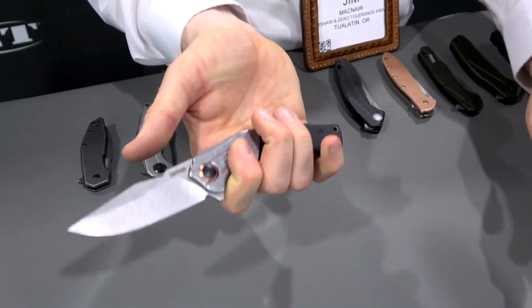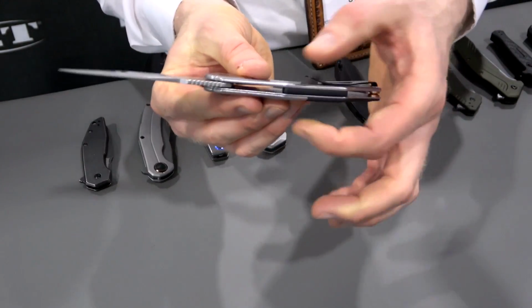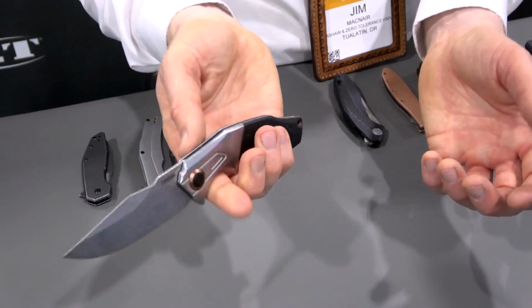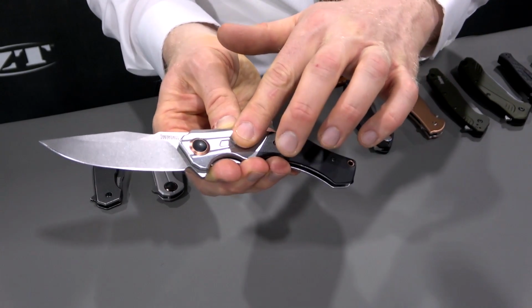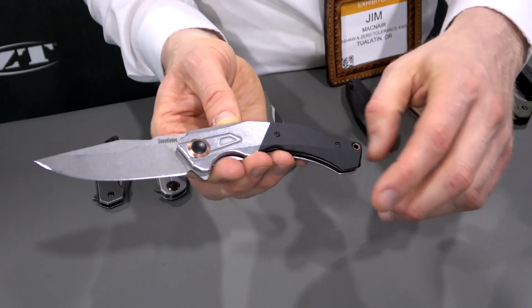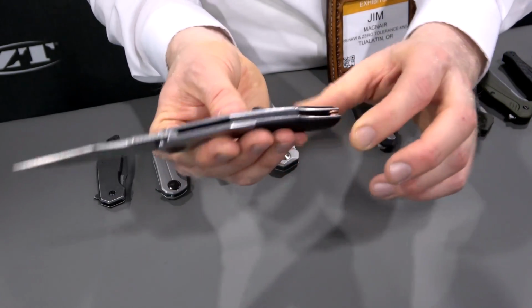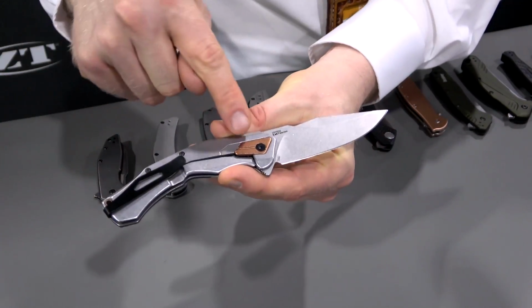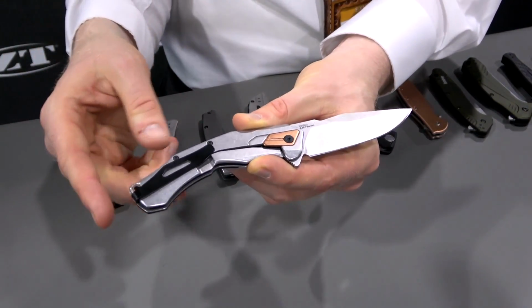Really effective, decent-sized knife, but even the handle is not super slim, not super thick. So it'll fit in your pocket comfortably and be easy enough to carry. We have a steel bolster, G10 scale, and some cool copper anodized aluminum pieces for our trim ring, our tube spacer, and on the back side our over travel stop, all with that cool copper color.